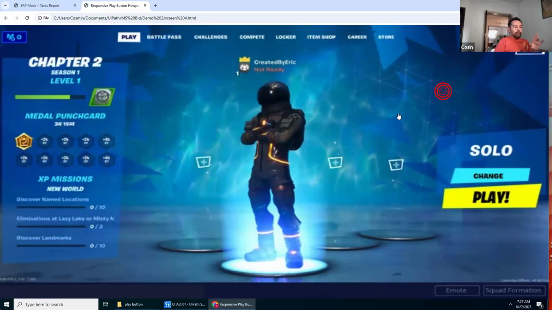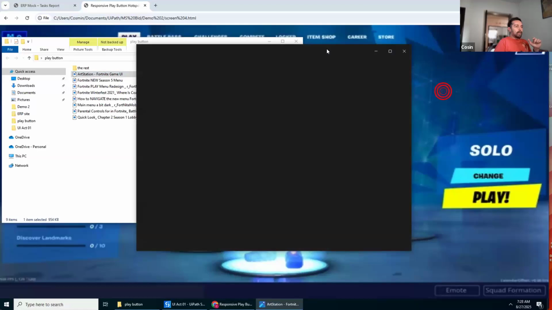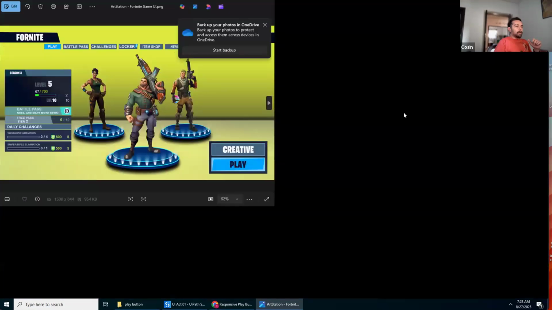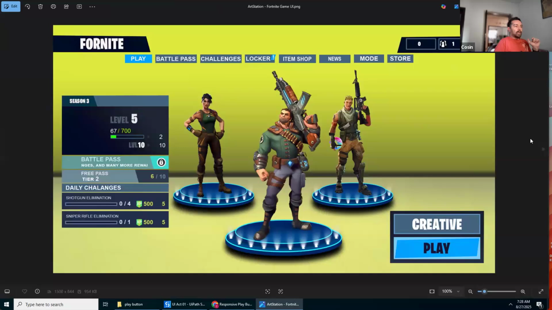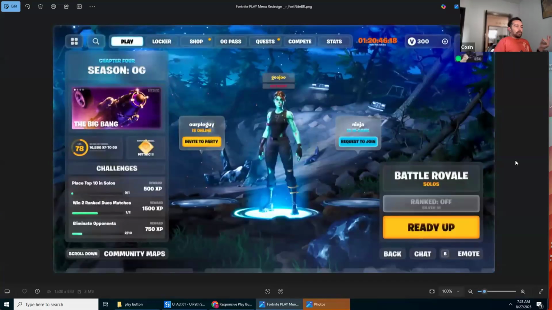The problem with automating this was that all the versions look slightly different. Actually, let me show you the very different versions. So this is one example. It does have a play button, but it's blue and in the bottom right corner. This also has a play button, but it's on the left and so on.